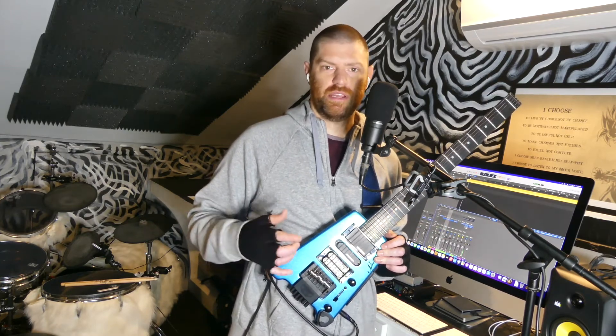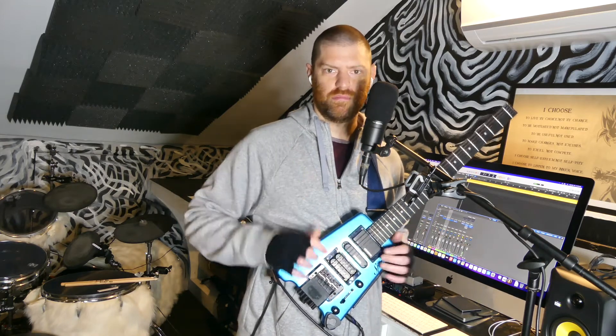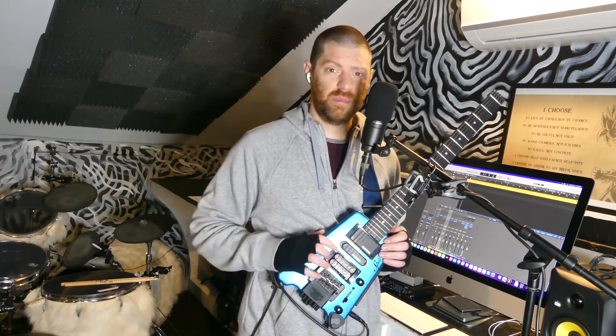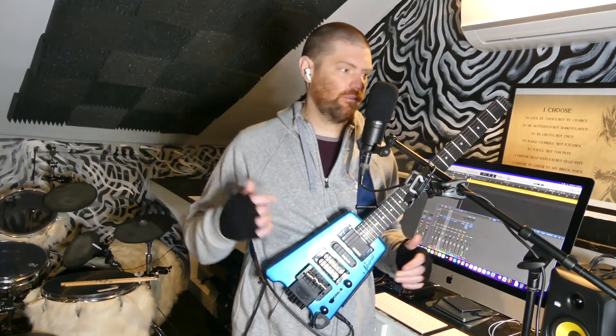The difference being that a power conditioner regulates the voltage and all kinds of stuff. This just keeps it from — at least it's all in the same circuit, so I shouldn't have any weird grounding issues. And grounding is definitely going to make noise. You might be hearing a noise right now, but that's just my heater — it's freezing in here.